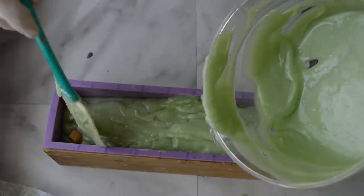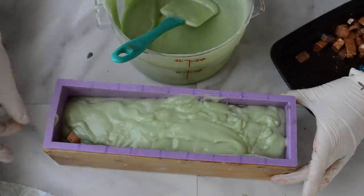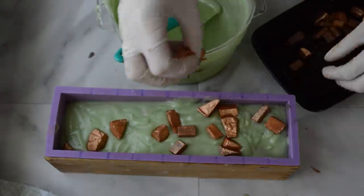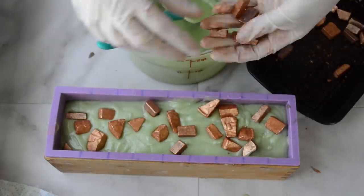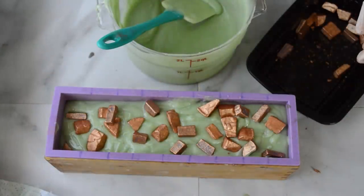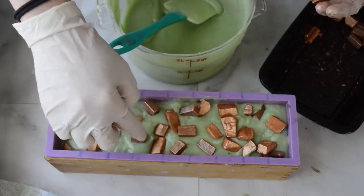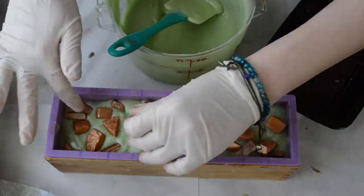All right, so I'm gonna go ahead and put the rest of these little pieces in here. And then I will pour in the rest of that batter. And then I'll get the icing together. The icing, I'm thinking I'm gonna go with a new leaf green from Nurture, and then I have some jojoba beads that I'm gonna put in there too. Just kind of push some of these down, make sure they're evenly and everywhere.